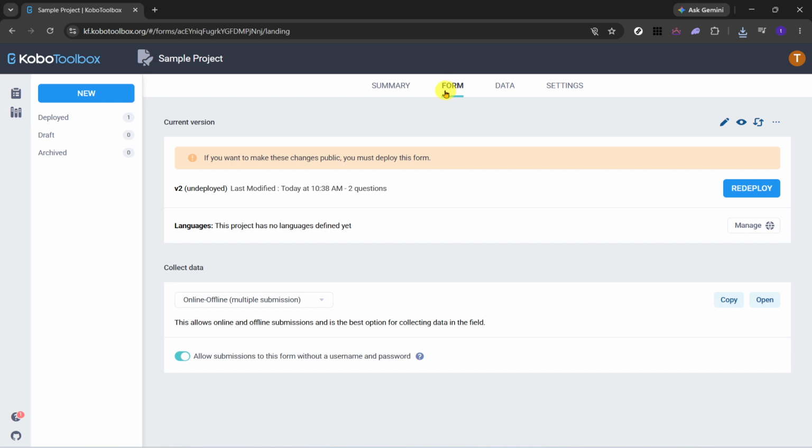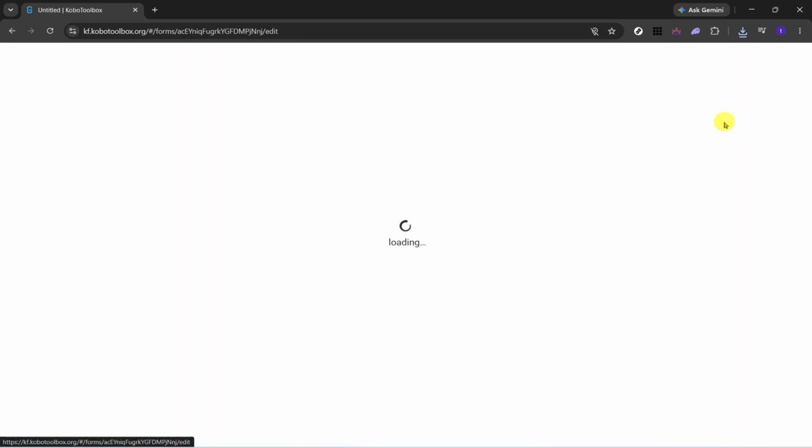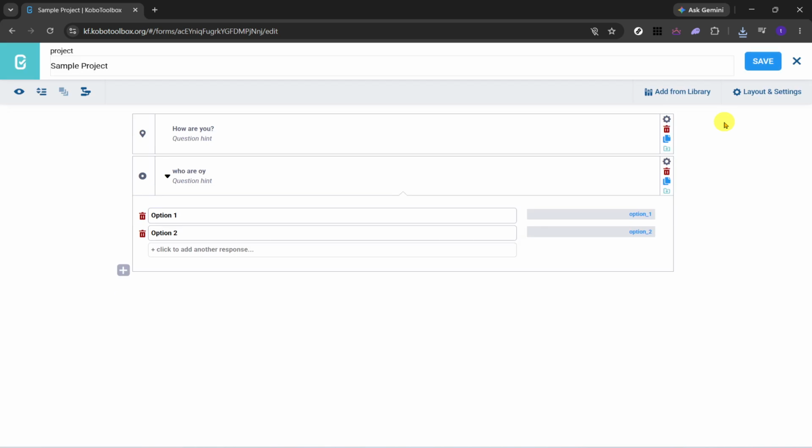Next, go to the top right corner and click the editor icon. This opens the form in editing mode so you can make changes instead of just viewing a summary. If the editor takes a moment to load, give it a few seconds, especially if the form has many fields or groups already included. Once you are inside the editor, select the sample questionnaire. This brings the questionnaire into focus so you can begin adjusting its structure.